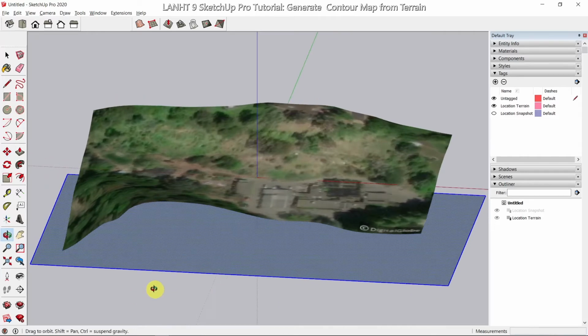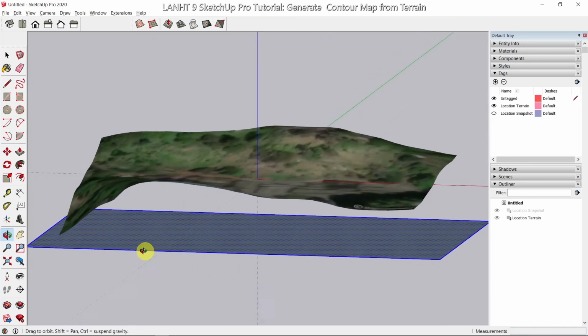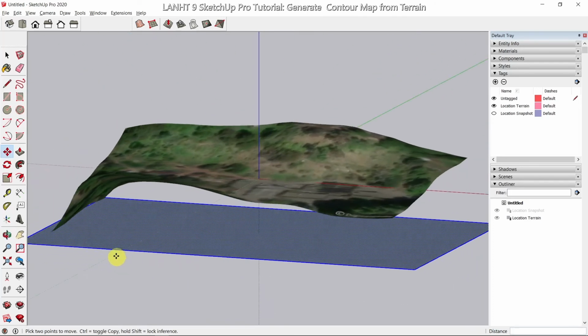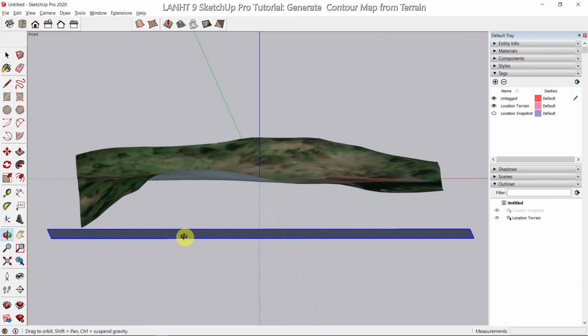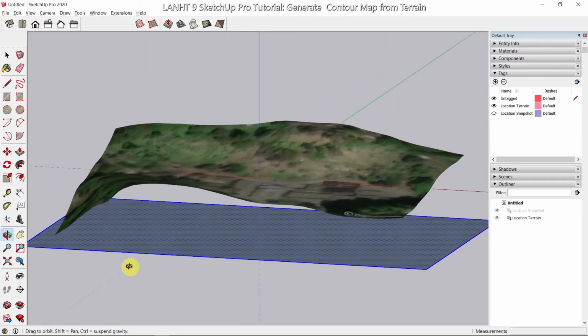My goal is to move this surface below the whole terrain area, below the lowest point. You see here it is below. Now I'm going to make a stack of surfaces at, let me think, 5 feet intervals. So still double click to select this surface and use the Move tool.